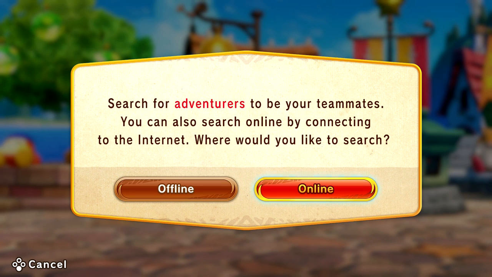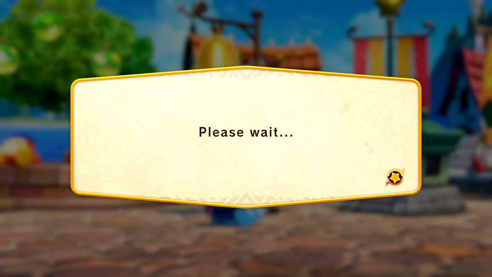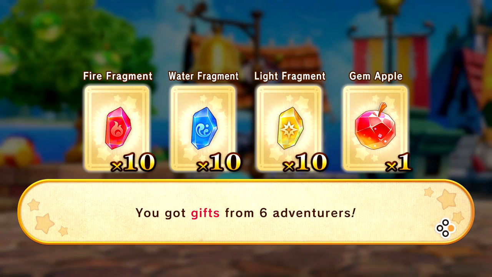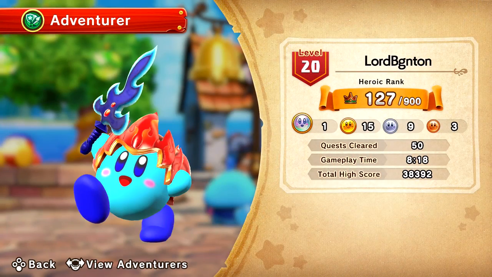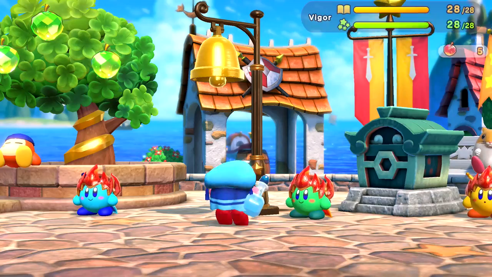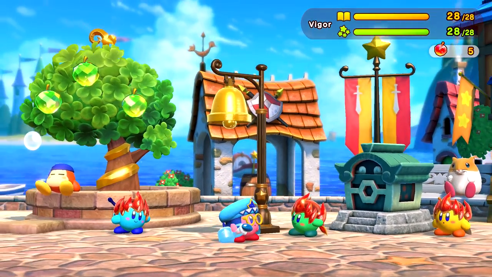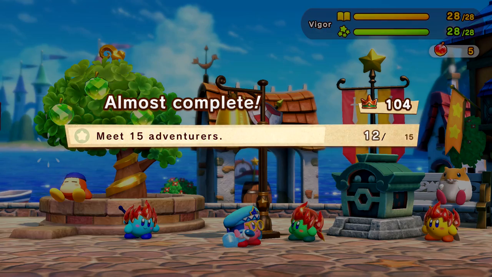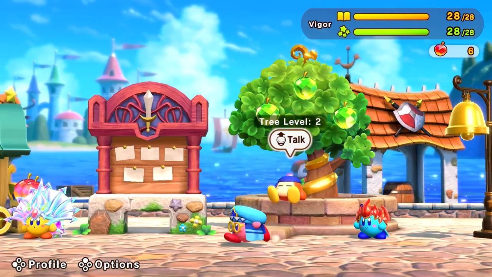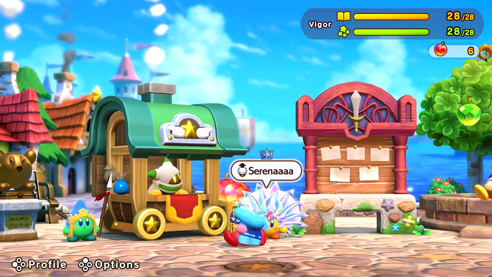I don't know if it really matters. We could do online, sure. I don't know how that works. Is it like my Switch friend list? But I also just get free stuff, which is always cool. But yeah, I guess, do I have to choose them? I don't have to choose them, but they're just other adventurers with way cooler gear than me. That's for sure. We've met 12 adventurers so far, which is great. With that being said, oh my gosh, you look beautiful.